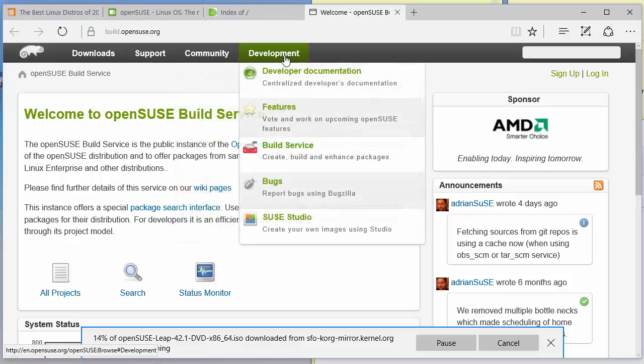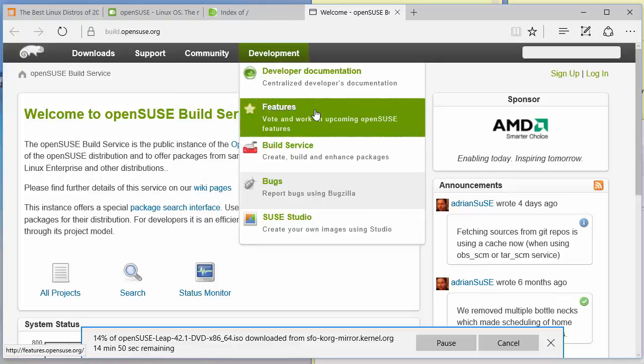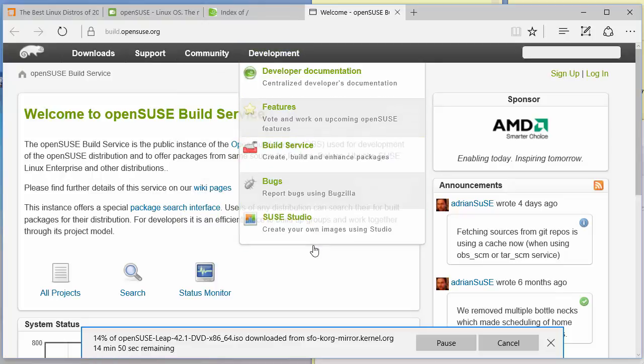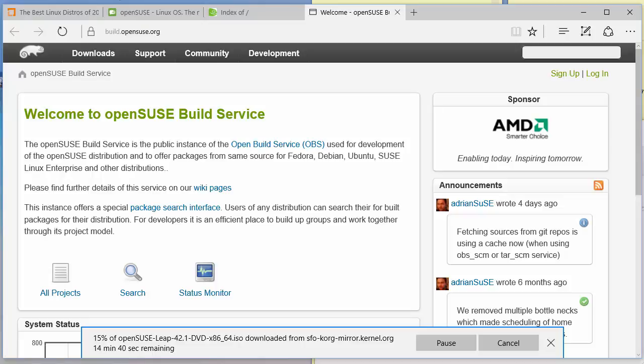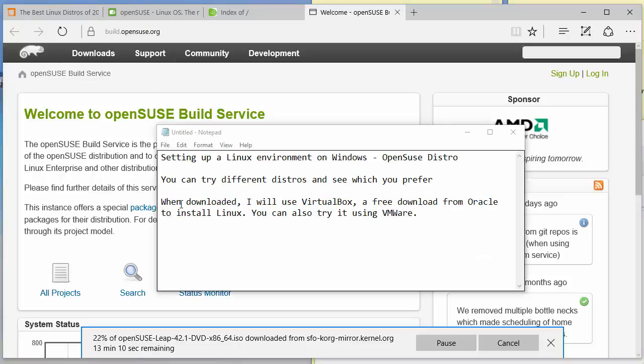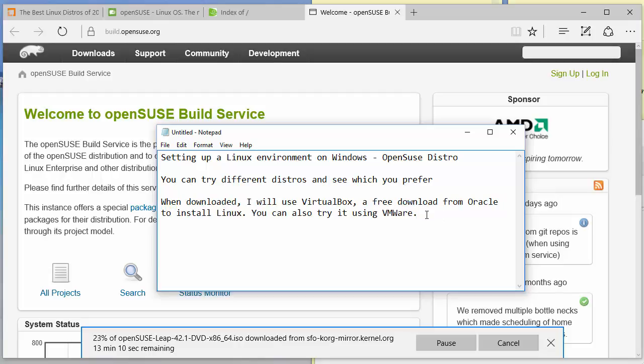And the next one I'm going to show you is it has the thing at the bottom, SUSE Studio, and that's an online image creation tool, which is quite good. And when you create those tools, you can say you want to have it placed onto your Microsoft Azure account or your Amazon account. We're going to download the whole ISO as said and then install it into VirtualBox. Very straightforward.